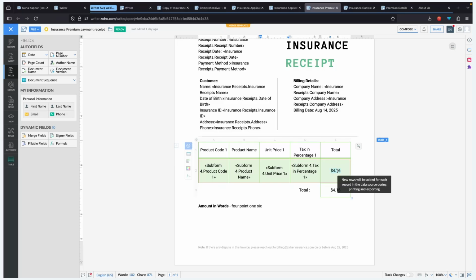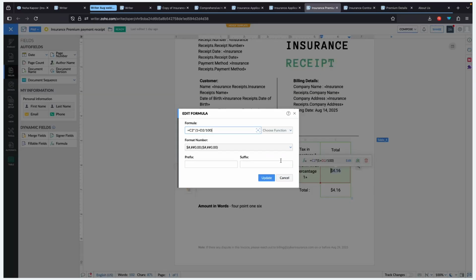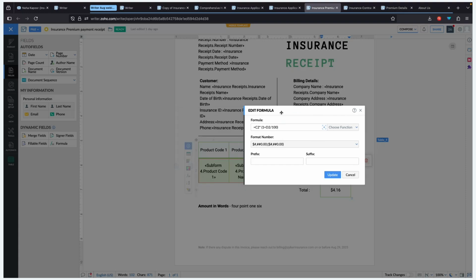What I'm going to do is use table cell reference formulas in Zoho Writer. Here you can see that I have added C2, which is the table's C cell and the second row. I'm going to use this for getting the tax amount percentage and multiply it in order to get the total amount as well.